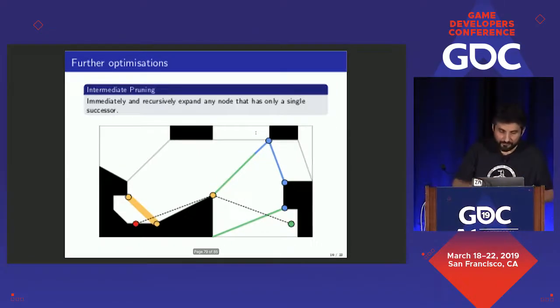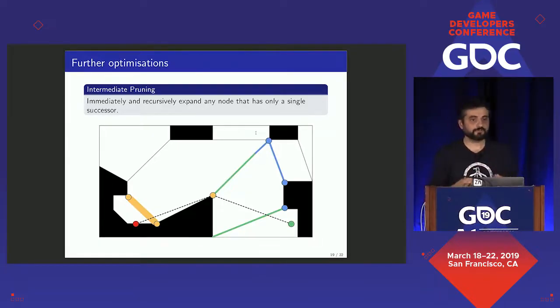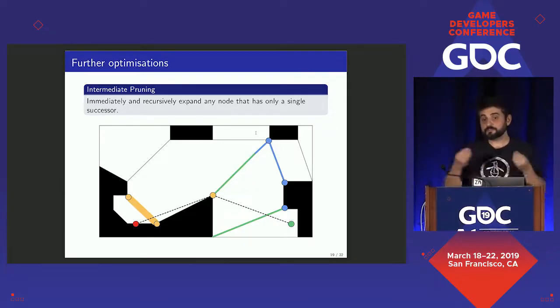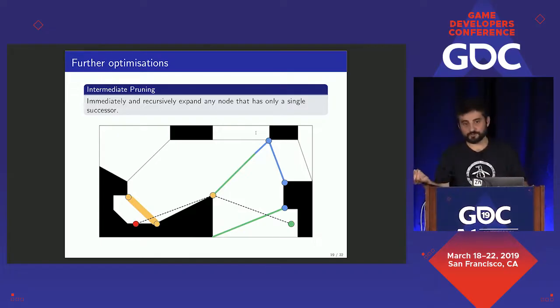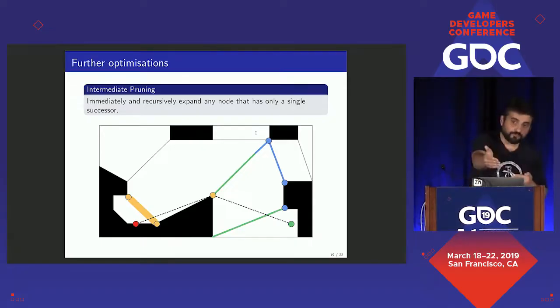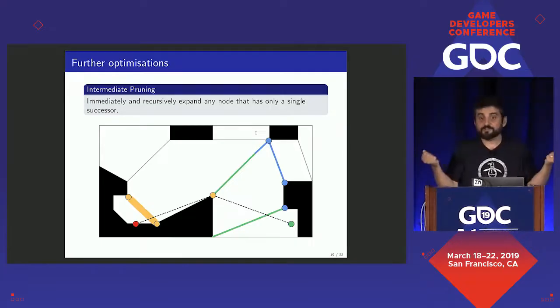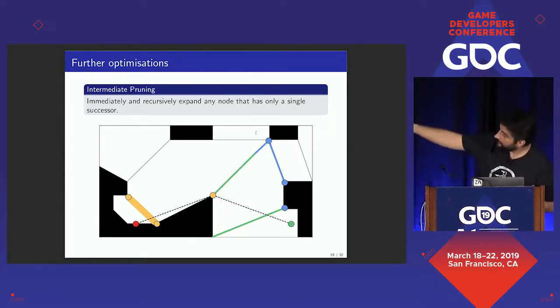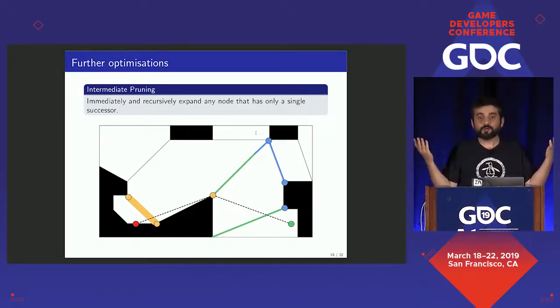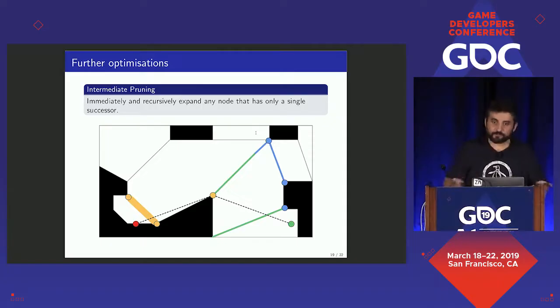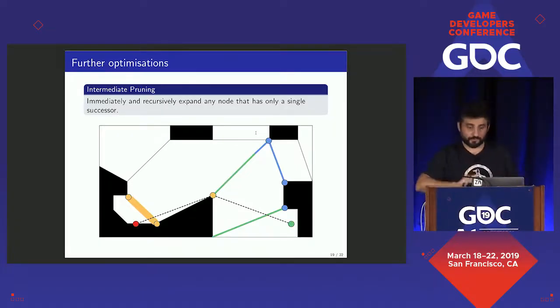Okay? And finally, we can do another thing, right? So there is this other optimization that we call intermediate pruning. And so here, basically what we do is a recursive technique similar to jump point search where we say, look, if a node has only a single successor, then we might as well just expand it immediately and avoid putting it on the open list and then later taking it off the open list. So here, the interval that pushes into the target polygon is now an intermediate because we've pruned away, right, everything that was on the other side of the polygon. There's no point putting this thing on the open list. We might as well just immediately expand it and generate the starting state, which is its only successor. So we've avoided a push operation on the open list and a pop operation from the open list.